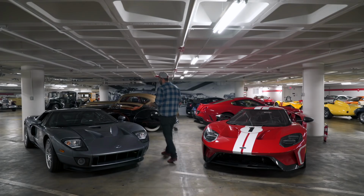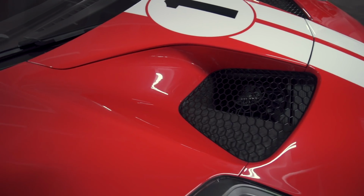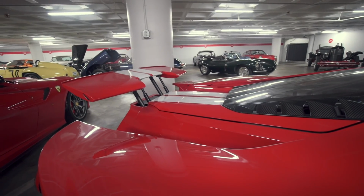One of the things about this car I remember hating is the A-pillar. The A-pillar is so wide you can't see through it. But it's got a traditional handbrake, where this car's got a button that does that. And I know that this car's probably faster. I probably could drive this car better than I could drive this car, but I don't know if this car would scare me in the same way. Maybe it would, just because it's worth so much.